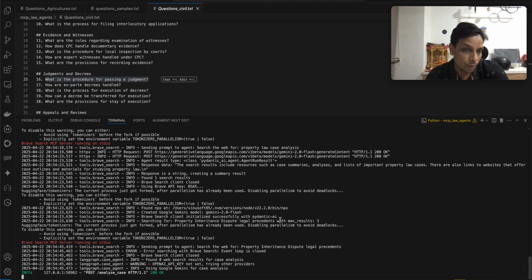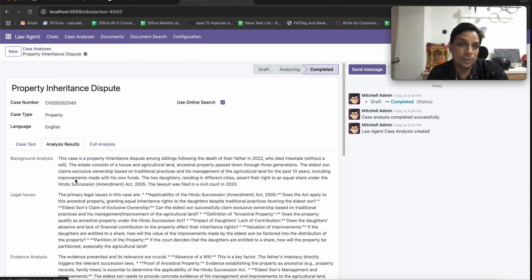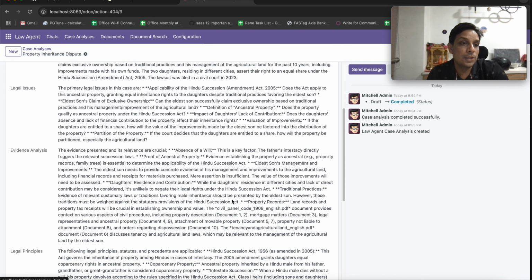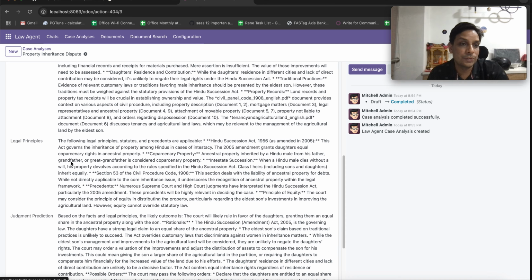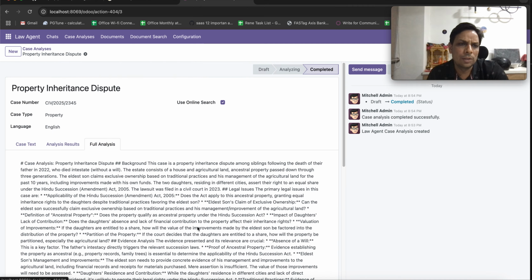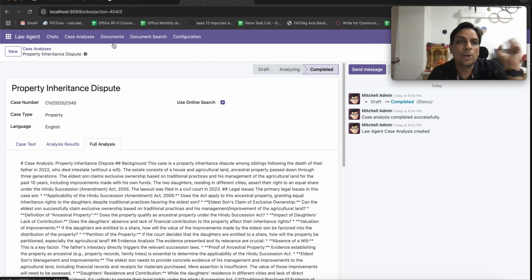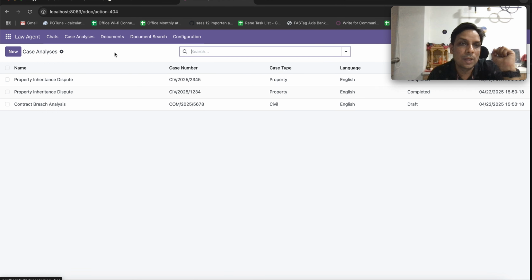And you see after finishing the whole case it will generate the analysis answer for me, and you can see the analysis result is there for the background analysis, legal issues, evidence analysis, legal principles, judgment predictions, all things, and the full analysis, and we can print this in a report. So this way your case analysis is working.